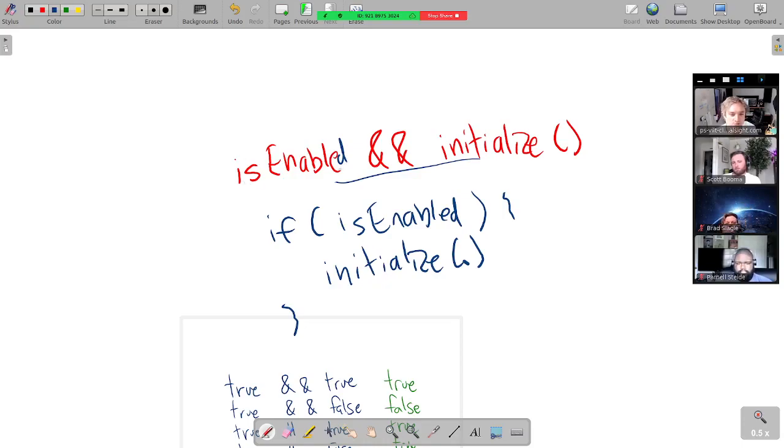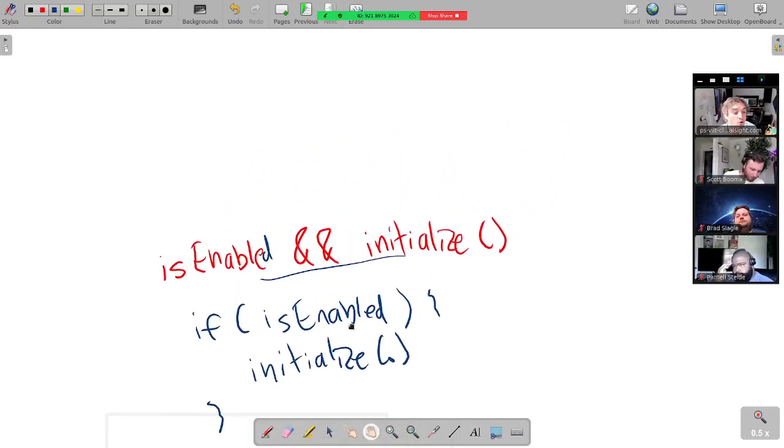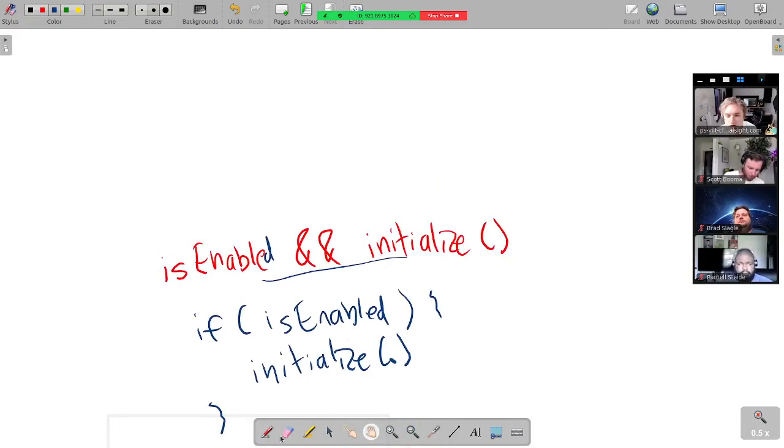If that's true, all right, is the next part true? Well, it just ends up calling the function. If that's false, it doesn't end up calling the function. That's a short circuit. It's another condensed way to do an if statement. Now the one with ors. We use ands and short circuits mostly with preconditions: this needs to be true before this gets called.